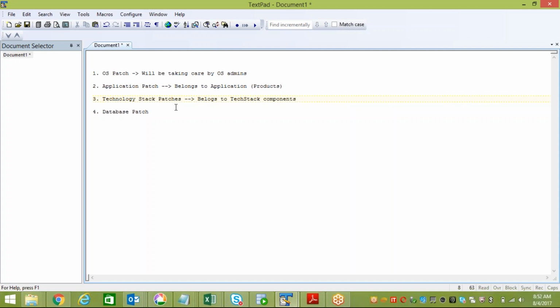When you search for the patch, the patch number will be given. Patch number, or they also call it a bug number. Next, they will say the operating system wise and application wise, in the sense of the product name. So that patch belongs to so and so product. It will be given to you, so you don't need to worry. You don't need to connect to the product separately. You will be applying automatically.